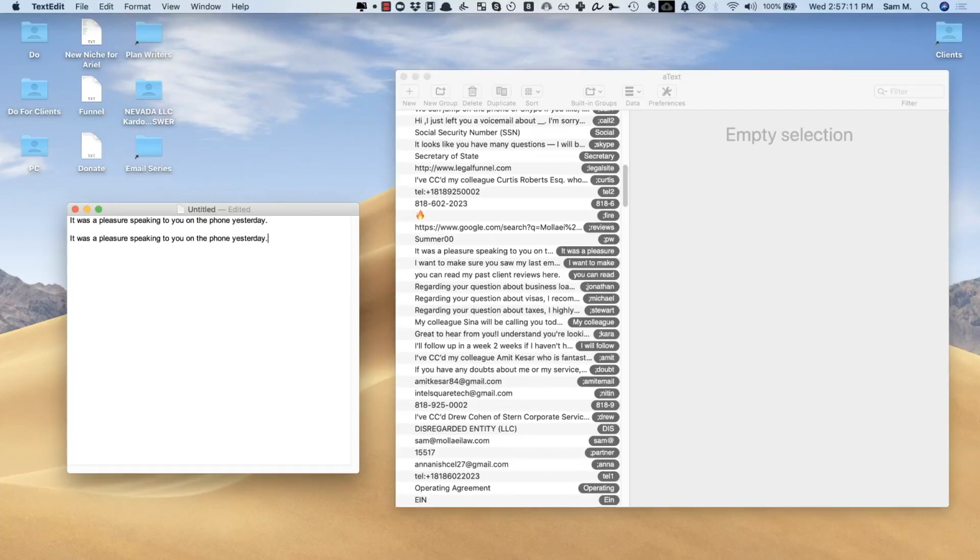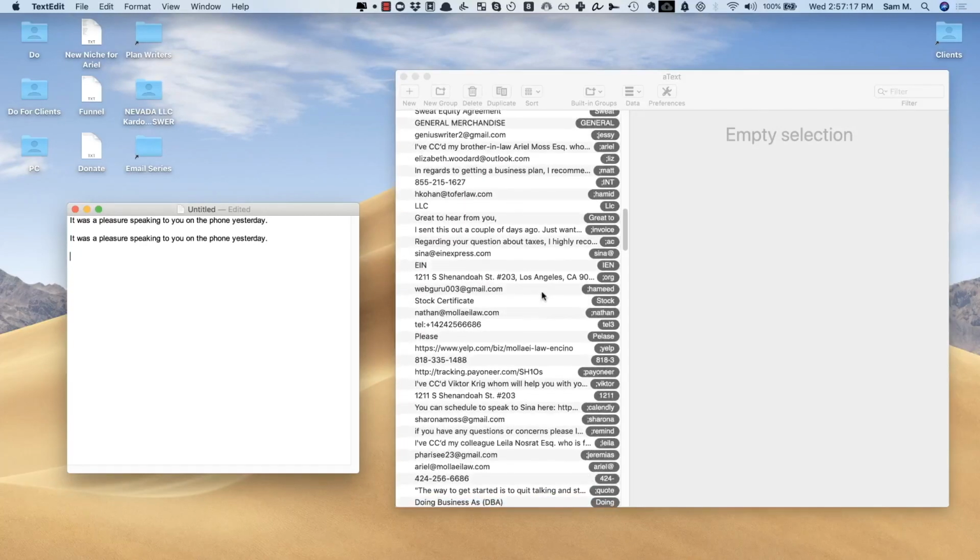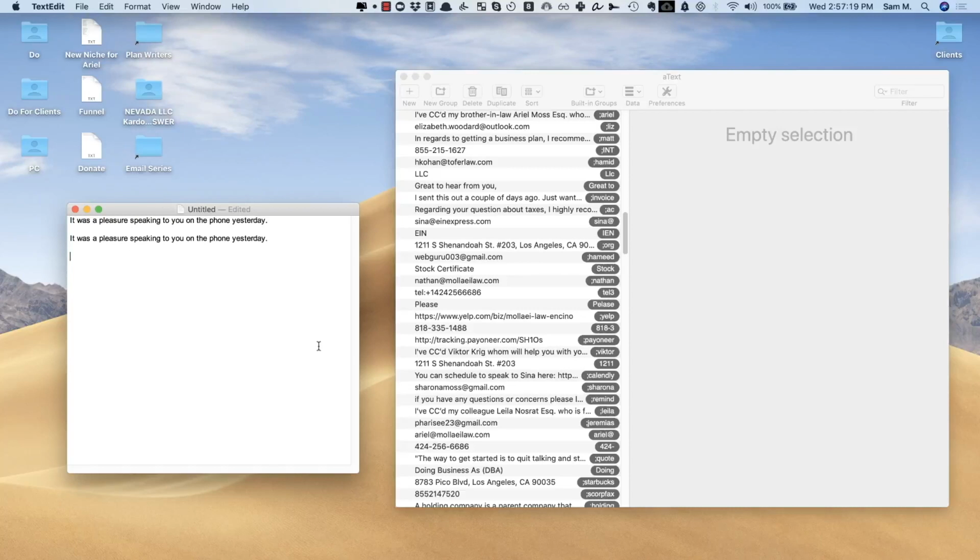I also could do it based on different codes. Let's just say I want to save the link for Yelp, since I give my links out to my clients who want to leave me a review. So I have a code for semicolon Yelp, and automatically it will have the link for Yelp. So the best way, I guess, to capture these codes is to use semicolon and then the code itself, like, let's say, one word. Let's just say if I have one of my coworkers, I could use semicolon Nathan, and it will show Nathan at MollaeiLaw.com. So that's how I use it.